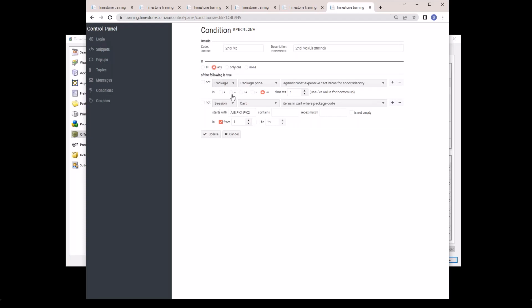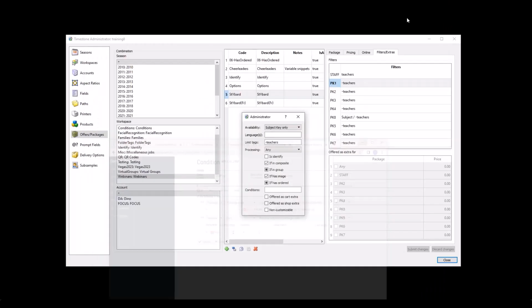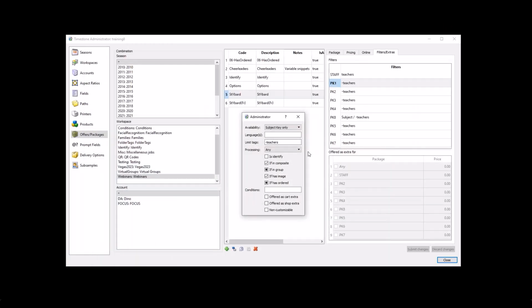It can be one or the other. We don't care which, but as long as one of them is correct, the condition is true, and the package gets shown. In TSAdmin, it's always that one. It's always the equivalent of that one. All those things need to be true. I'll just pull out a couple of examples of where I've used it or where we can use it quite simply, and then we're done.